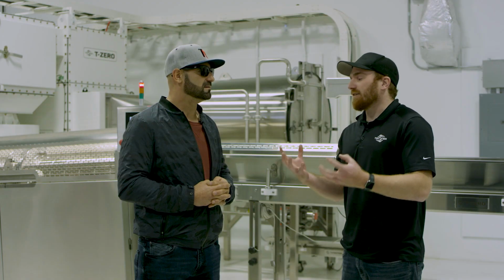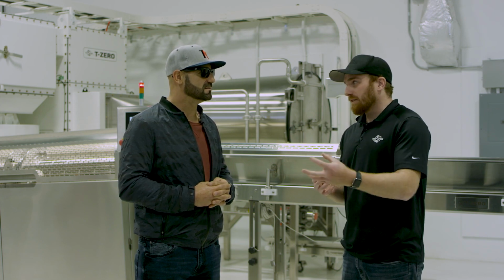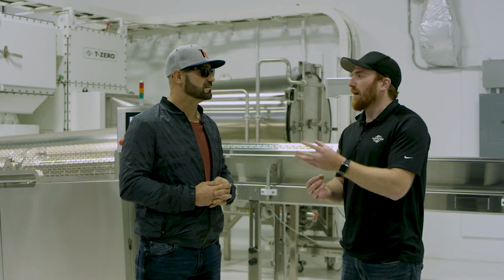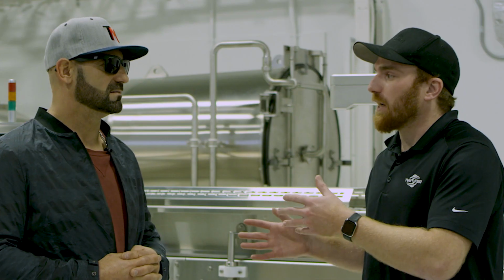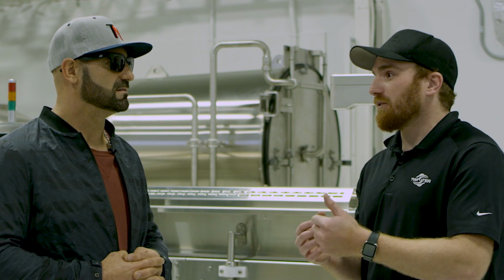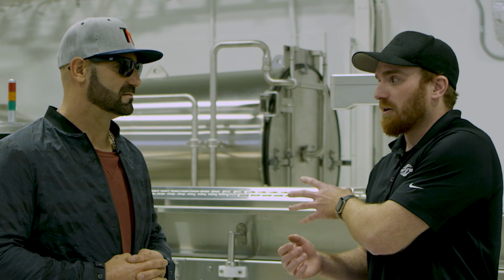What works better, dry trim or wet trim? Wet versus dry, there's pros and cons. Dry, you can actually end up trimming a little bit faster, but it also takes a lot more effort from a processing standpoint in your operations. It actually adds a whole other step. So when you dry trim, you need to dry it to around 11 to 13%, trim it, and then you'll have to have your curing process after.